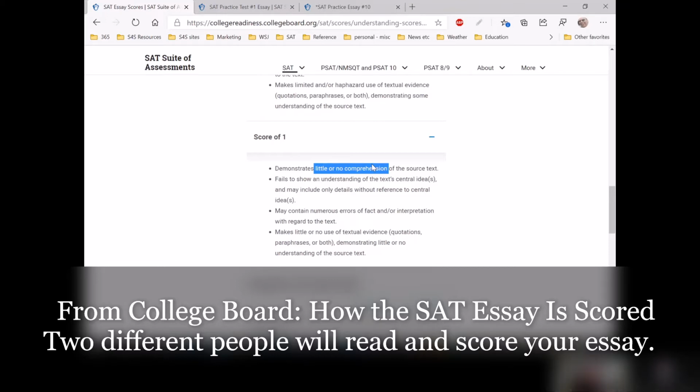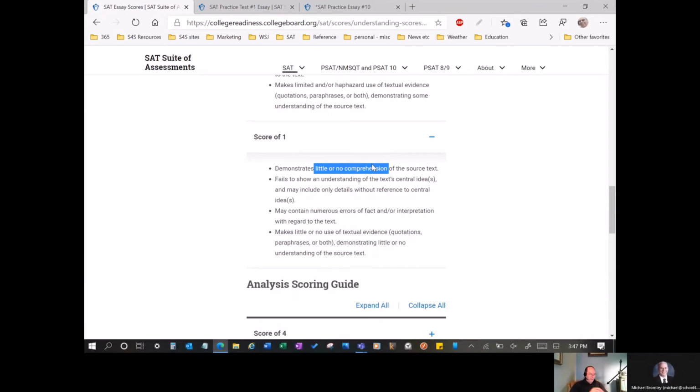This is the way it used to be. I assume it's still the same. Those teachers, they would all go to some big hotel in Ohio, teachers who enjoy doing this kind of stuff, and they would spend a couple days grading all these essays. They have their rubrics and they mark what the score is. If there's a difference between the two, they average it out. If it's a massive difference, like one gives it a 2, another a 4, then they send it to a third person who gives another look at it. But generally speaking, the teachers have a pretty good sense together of what these things look like.